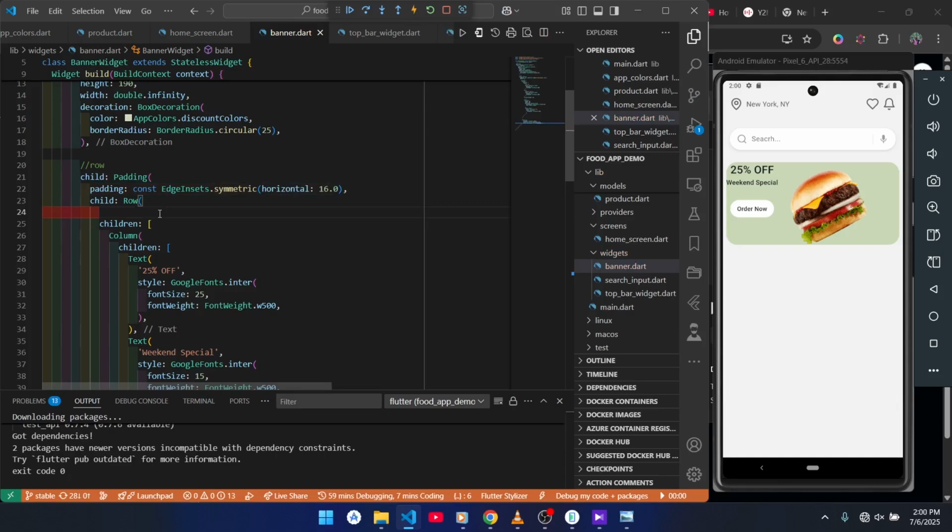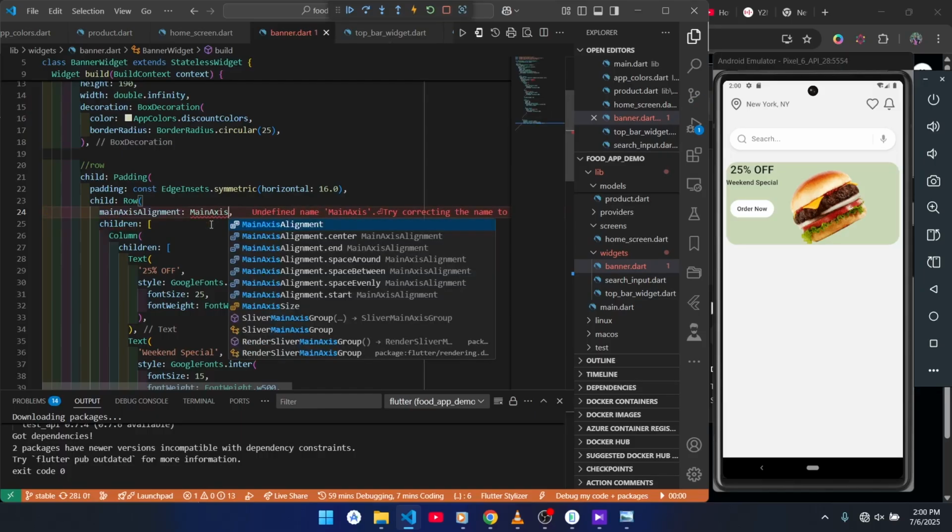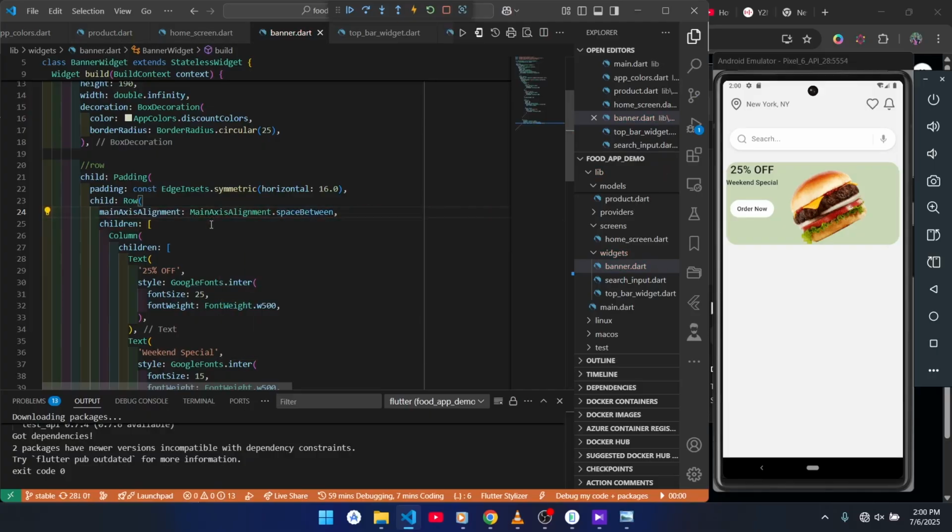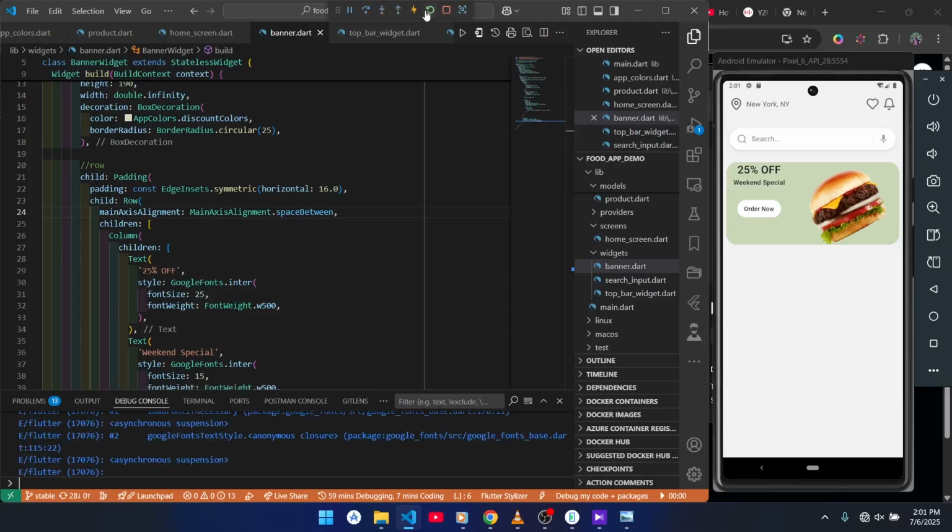Then in here, we're going to give it the main axis alignment of space between, so that we have space between these two elements in here. So say main axis alignment, let's say space between, and let's see what we have. All right, so this is what we have so far.